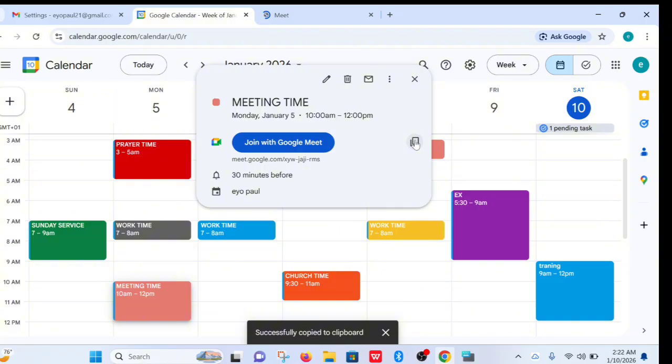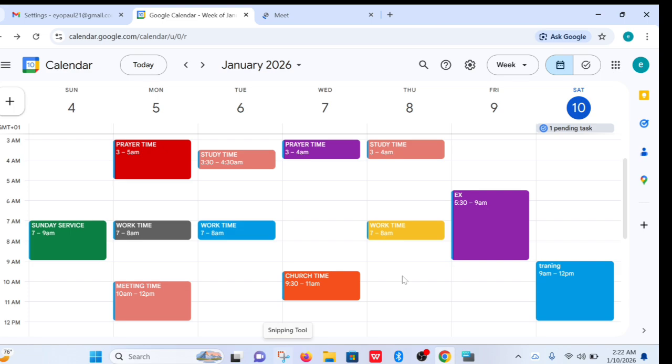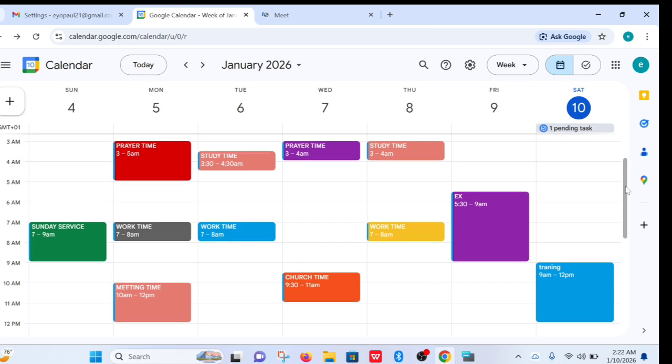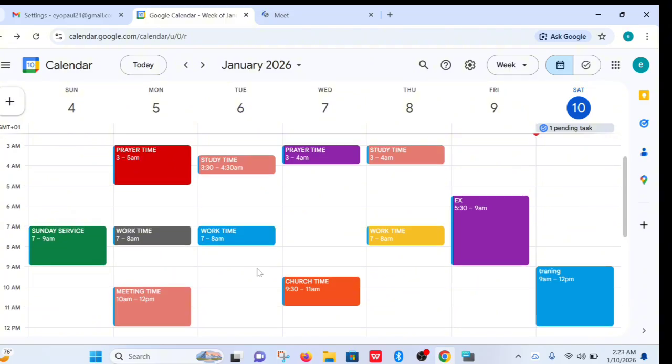I'm going to be taking a screenshot of all we have done here, because you must take a screenshot of everything. Do not forget, before you create, when you click where you see event and tags, go to event. You start creating your calendar based on the activities you'll be doing for the week, within the month or daily, whatever I want. It's very important for you to understand that as a virtual assistant, you must take these things very seriously. You must be proactive and versatile in all the tools.